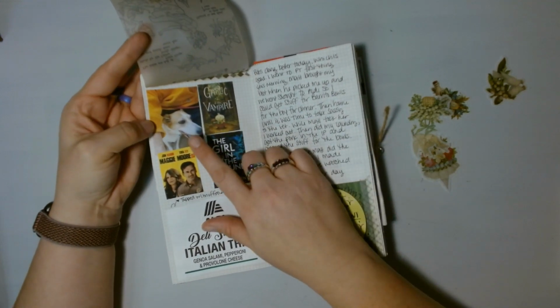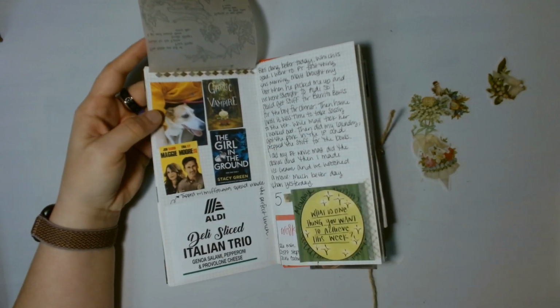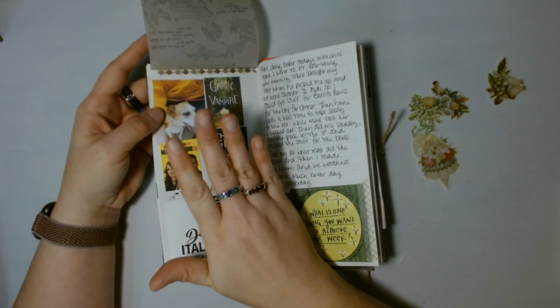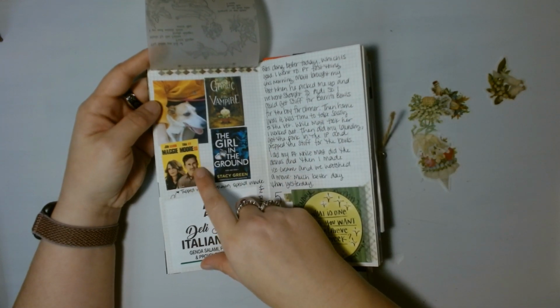Then the boyfriend took the dog to the vet, the big dog to the vet, and I said he has to always take the big dog to the vet because she was so chill with him, and she's not chill with anybody else. We watched Maggie Moore's. We both really liked it.